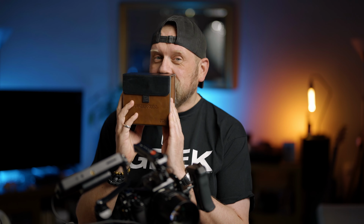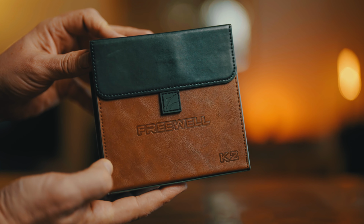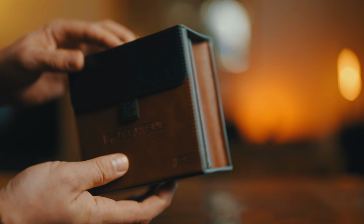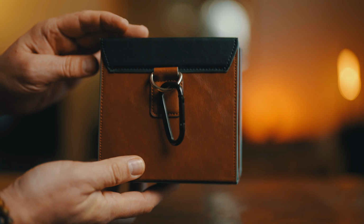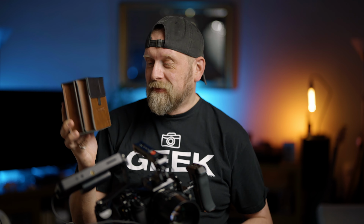So what have you got here? Firstly, I have to talk about the packaging. I think it's leather. I'm not 100% sure. For those of you who are vegan, that could be a bad thing. For the rest of us, it screams quality. It might not be leather, it's hard to tell. It smells like leather to me a little bit. It looks great anyway, whatever it is. It comes with a little carabiner as well, so you can attach it to your bag, belt or whatever. This kit contains everything you need to start and more.